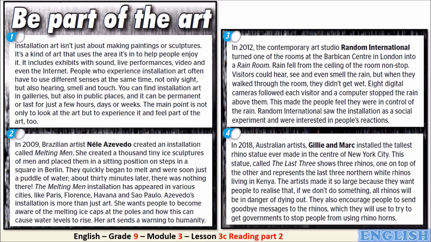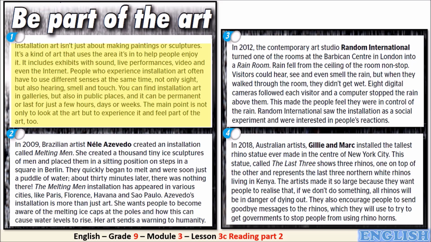3C. 1. Read. Be part of the art. Installation art isn't just about making paintings or sculptures. It's a kind of art that uses the area it's in to help people enjoy it. It includes exhibits with sound, live performances, video, and even the internet. People who experience installation art often have to use different senses at the same time, not only sight, but also hearing, smell, and touch. You can find installation art in galleries, but also in public places, and it can be permanent or last for just a few hours, days, or weeks.